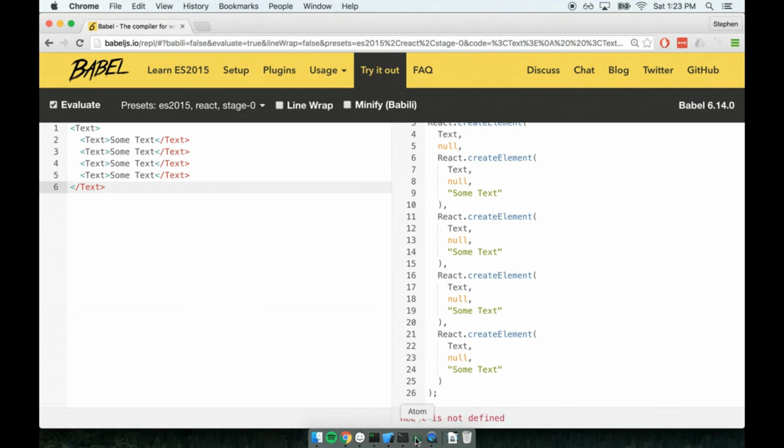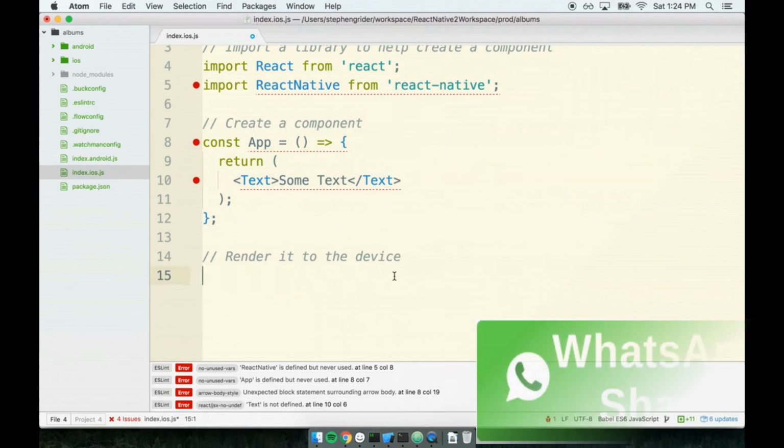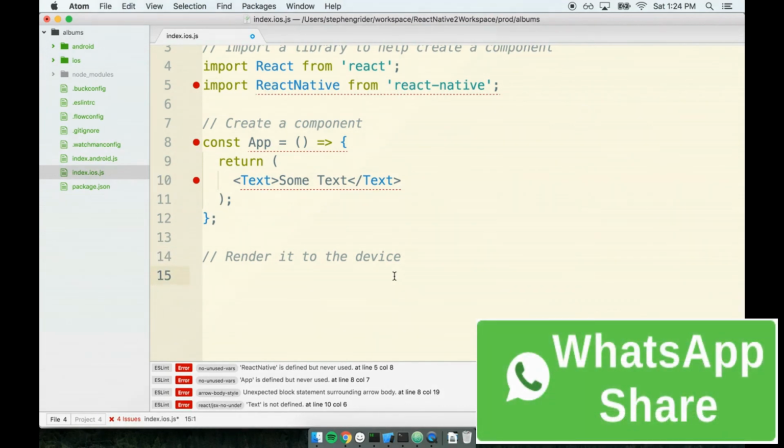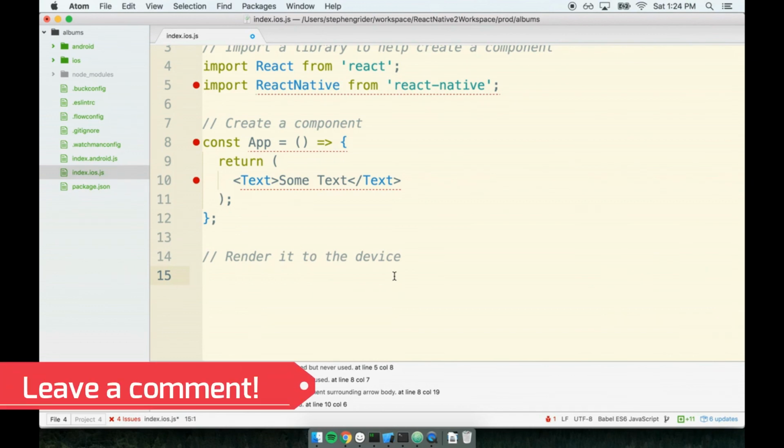Okay, so let's do a wrap up here. In this section, we wrote our first component. A component is a JavaScript function that returns some amount of JSX. In turn, JSX is a dialect of JavaScript that tells React Native what content we want to show on the screen. In this case, we created a text tag, and inside that text tag, we placed just the string some text, which presumably is going to tell React Native to render just this text on the screen. So let's continue in the next section and figure out how to render this component on our device, or how to make it appear on the screen of our device.